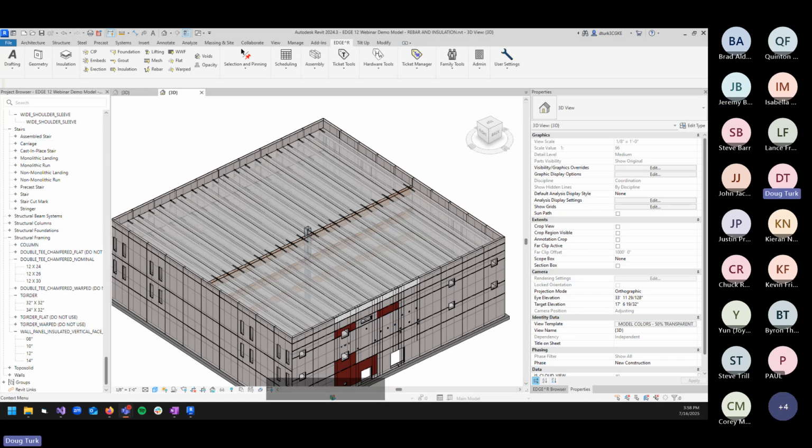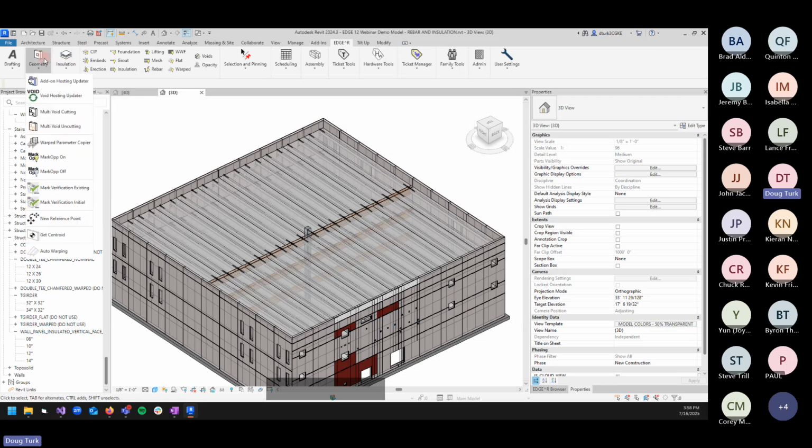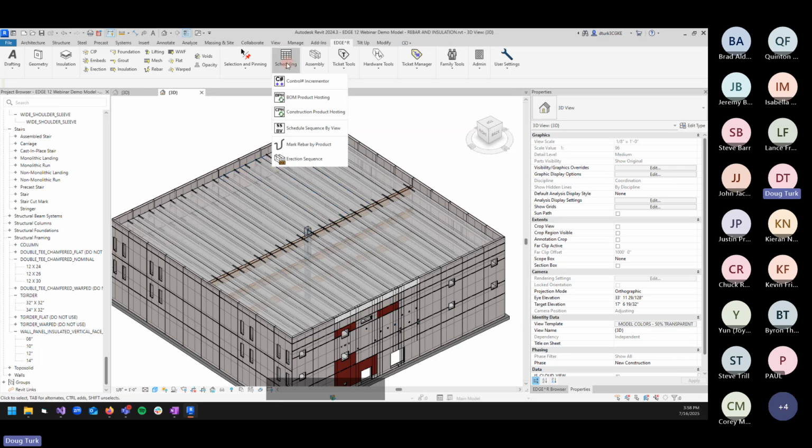Oh, I mean, all of them, right? But no, I mean, I think there's a lot of different tools to cover a lot of different conditions that you might do. Like I mentioned, the insulation tools are extremely comprehensive. We have the warping tools with warp parameter copier, auto warping, all of these different things to support these kind of parking decks to handle those drainage conditions. That's going to not only warp the pieces, but also show visualizations of how your hardware moves with those conditions.